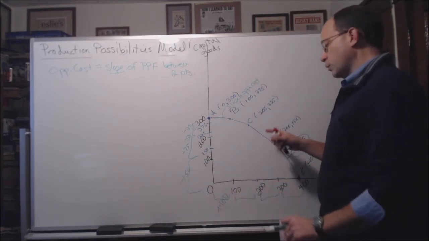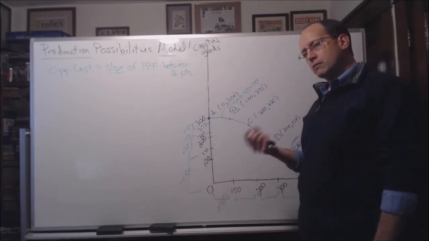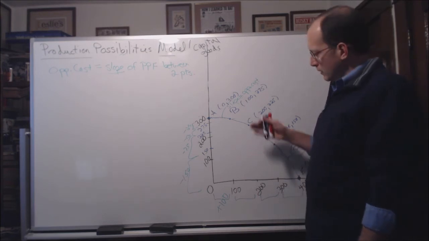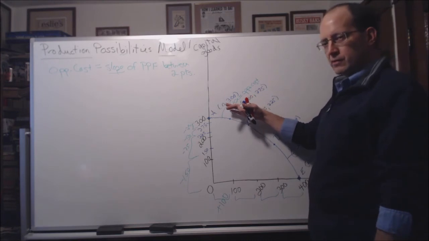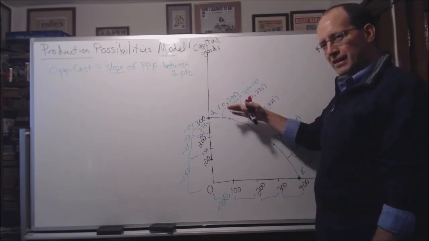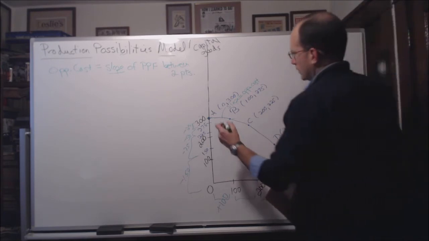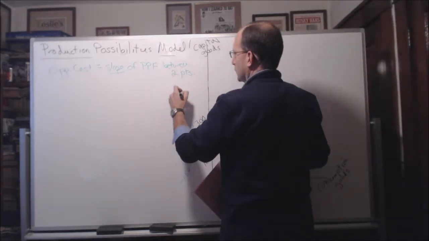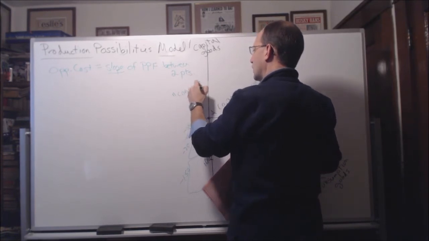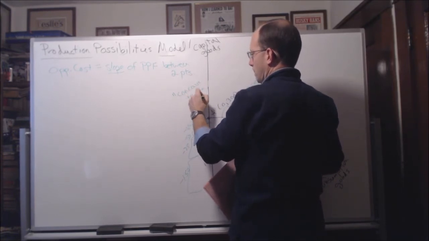The fact that inputs aren't equally good at all things, that Ryan Braun and Ron Dunbar are not perfect substitutes in baseball and economics, explains why this PPC curve is not a straight line. It's not linear. Rather, it's what we call concave to the origin. And so the shape here is concave to the origin.